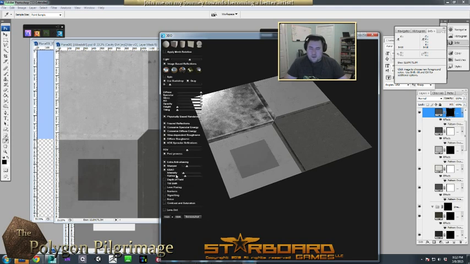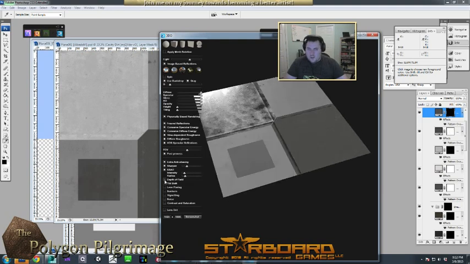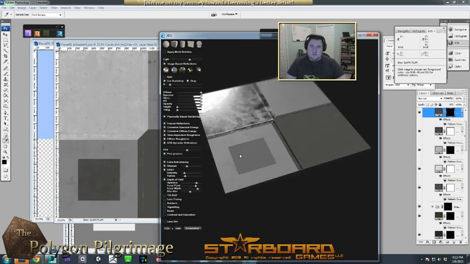So SSAO, you'll really get a lot out of this if you have things that have a lot of cavities or a lot of crevices and hooks and things, because it's subsurface ambient occlusion. So you get all kinds of subsurface scattering, like you can see through your fingertip in the sunlight sometimes. It's spreading the light out across the surface. So you have some options there for that. You won't see it much in this because it's a flat plane. Depth of field is really cool, so you can see that starting to work in the corners there. Really nice little subtle touch to representing your models, which is awesome. All kinds of options there for that.